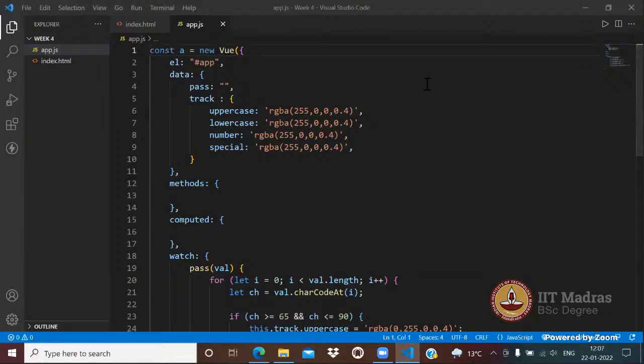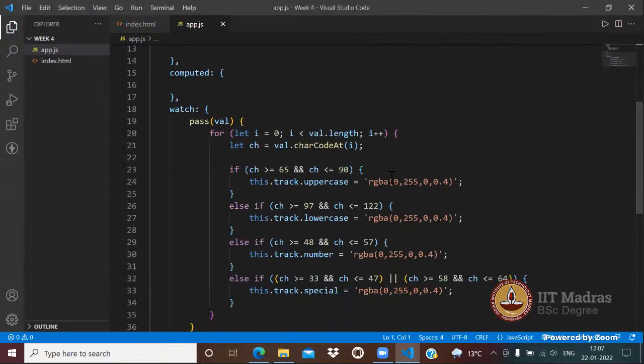Okay, let me summarize what I have understood. We'll put up 4 more instance variables, let's say upper, lower, number, and special. Instead of directly changing the background color, we'll initialize those variables with value 0, and here we'll make it 1. Then we will have a method or a computed property that we can call from this watch, right at the end, or some other way, that will check the value of each corresponding variable. Let's say if the value of upper is 1, then we will change the background color. Is this what you are saying?